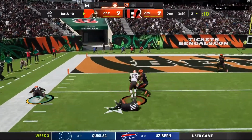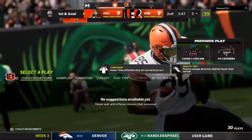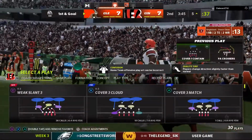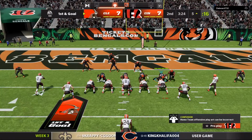Now a throw here going to be taken in by the tight end Njoku. And he gets it all the way down inside the 10 and mark him at the 5. Boy, how about the speed with which this offense can get down the field? It's taken them no time at all to get down here. And now they're set up with a first and goal.